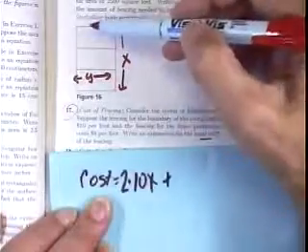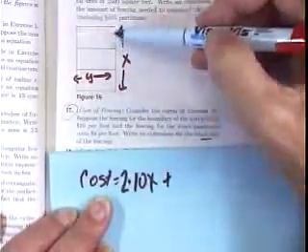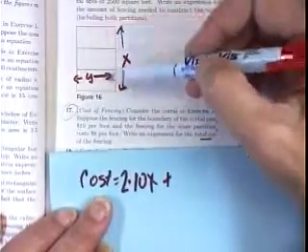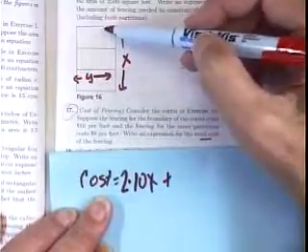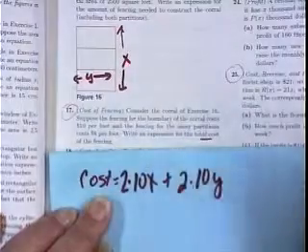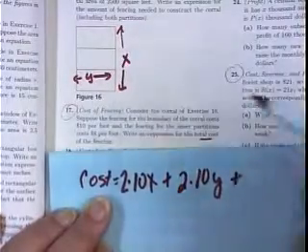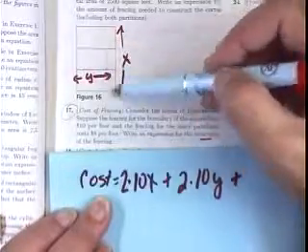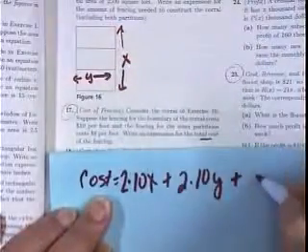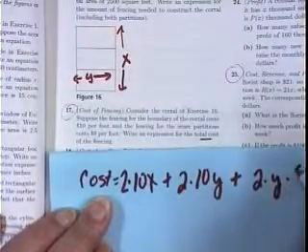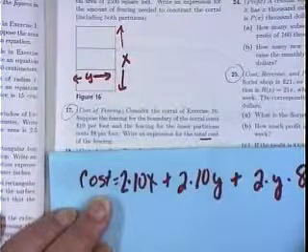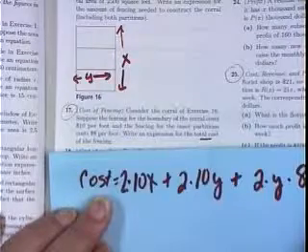And then what about this top part and the bottom part? That's still on the boundary. So what would that be? Okay, this is a Y and this is a Y, and it's 10 times those two Y's. So we'll have 2 times 10Y. So that's the boundary part. Now on the inside here, that's $8 per foot, and you have 2 Y's here. So we have 2 times the Y, and that's going to be $8 per foot. Everybody good? And that would be how we come up with the cost function for that particular one.